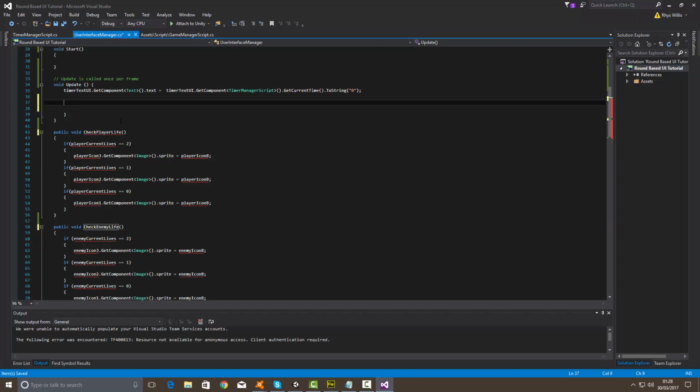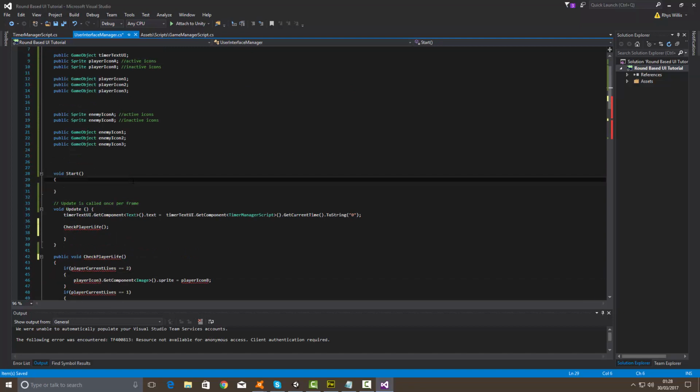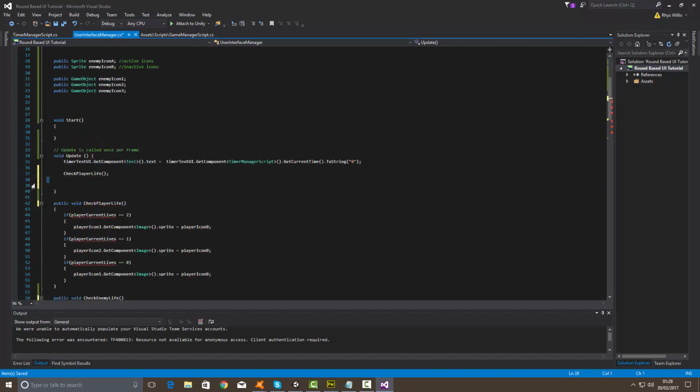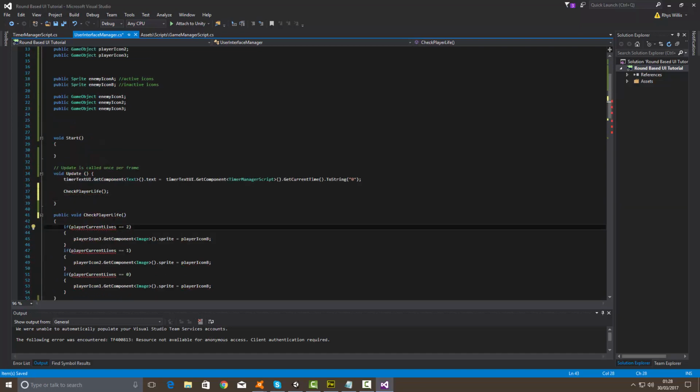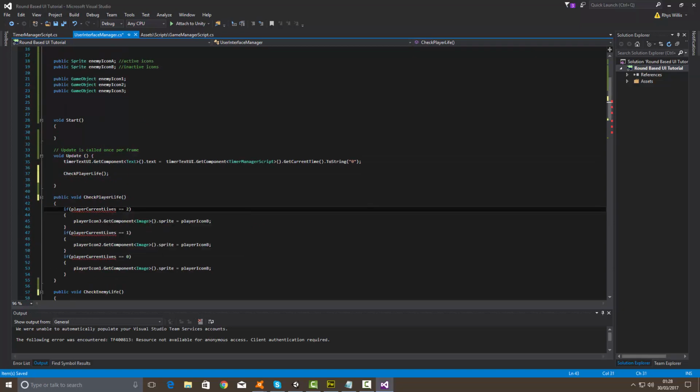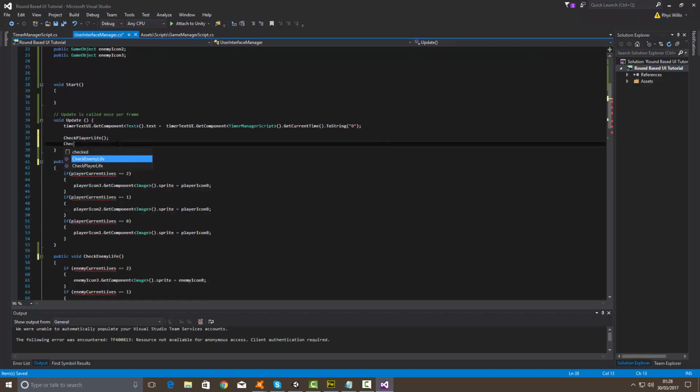So now every second what we're going to do is do check player life. What's going on? We don't need that. There we go. And then player current lives, we're going to change that in a second, but we'll change this one to check enemy life.